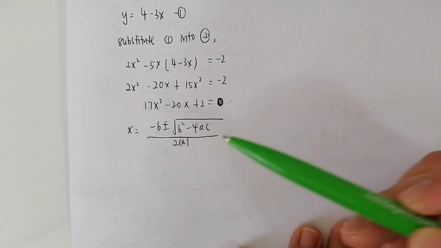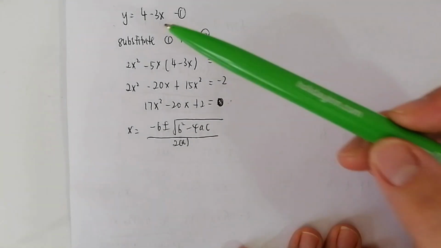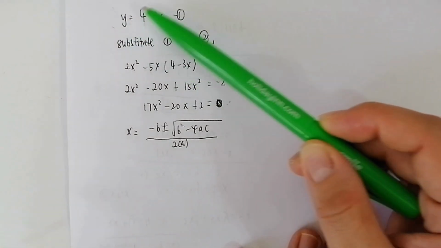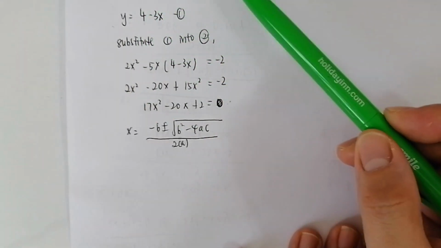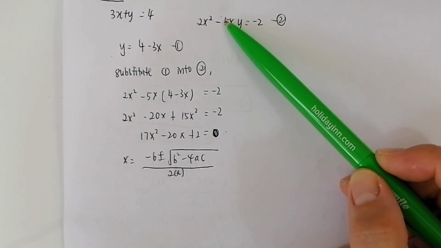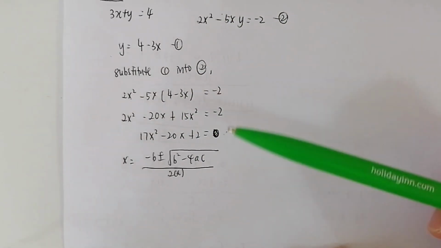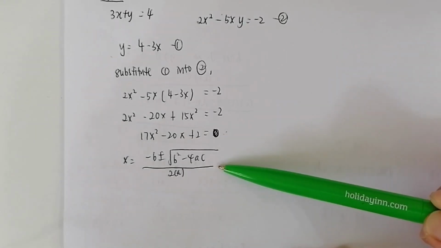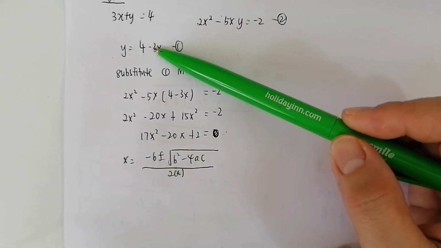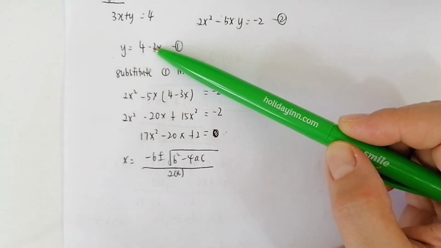Alright, then the following step will be exactly the same as the previous one. So the only part that is different is actually the beginning. We have to let the subject y equal to something or x equal to something, and then we substitute into another equation. That's why this is called the substitution method. Okay, then you just expand, arrange in general form. Alright, you can always choose the quadratic formula no matter whether it can be factorized or not, or you can use factorization if it can be factorized. Okay, and remember to round off your answer to 4 significant figures, and then you substitute into the first equation to get your y value.